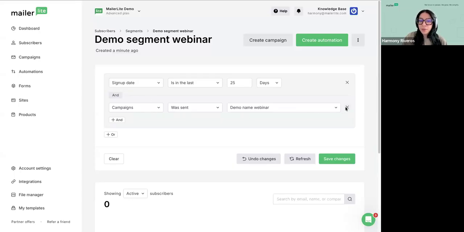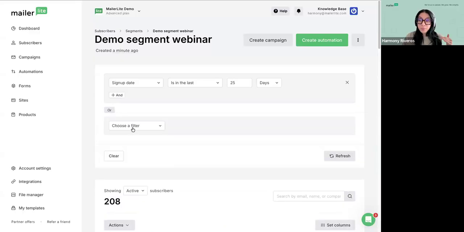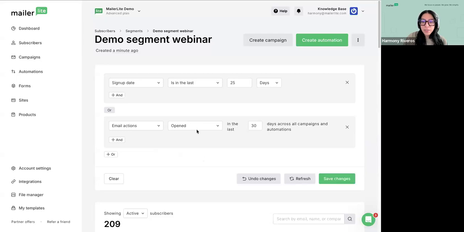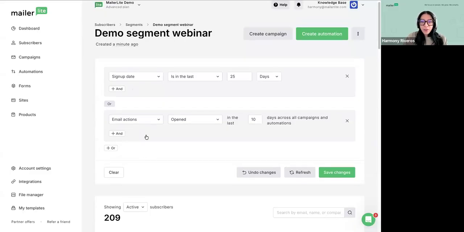But if I want to instead do or, then they have to just meet either one. So let's instead go with something like email actions opened in the last, let's say 10 days. And it looks like this is the same list, but you can see with this, it's either or.